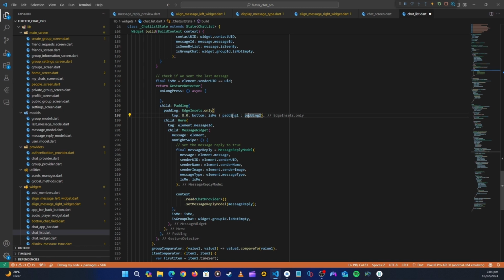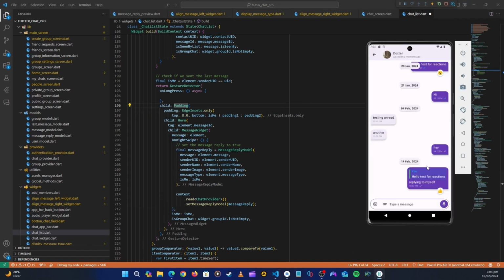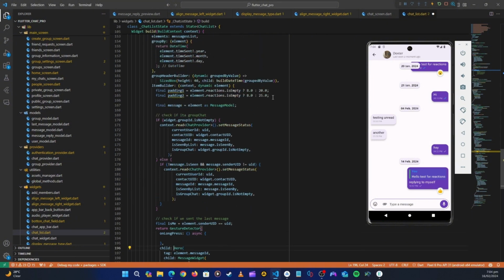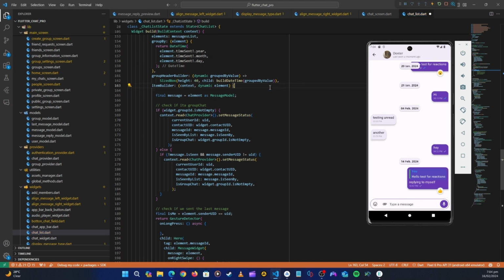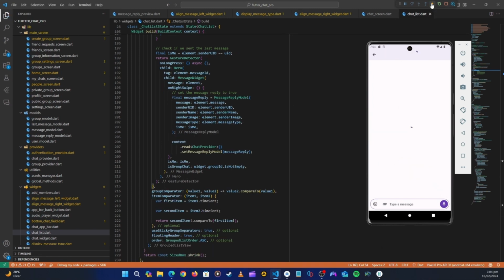So now this padding also we need to remove, because remember in the last video we were getting this padding inside. That's why we are having a larger padding in the bottom here. So let's remove this, and then we don't need this padding because we are reading each padding inside the alignment right and left. Okay, so right now let's hot reload and see what we have.